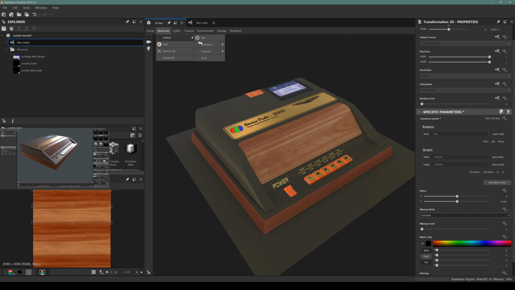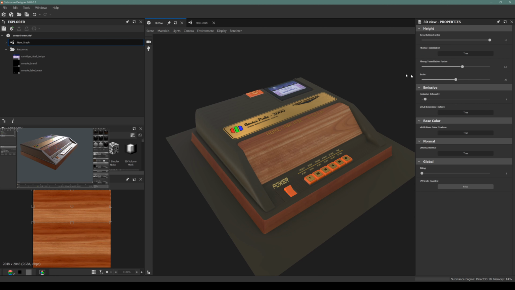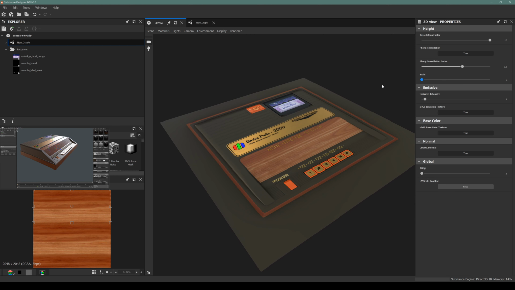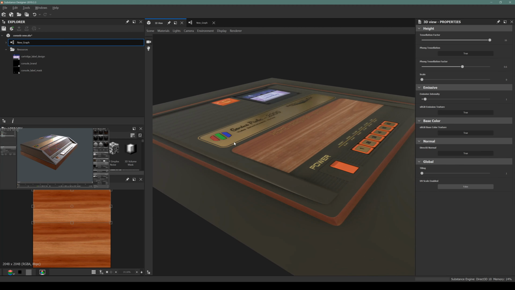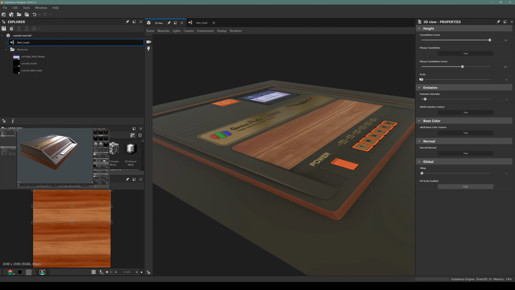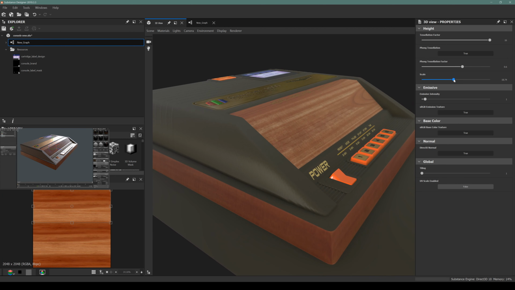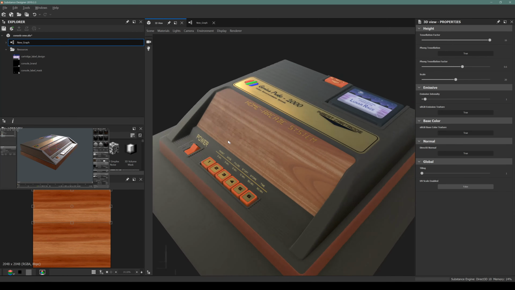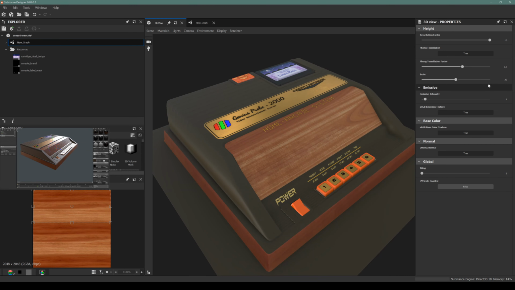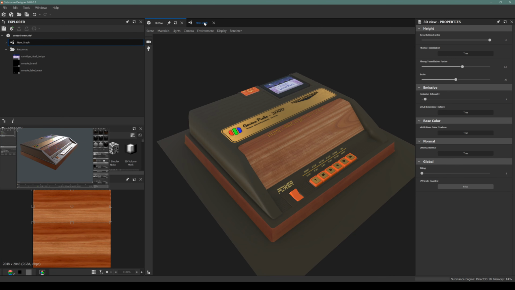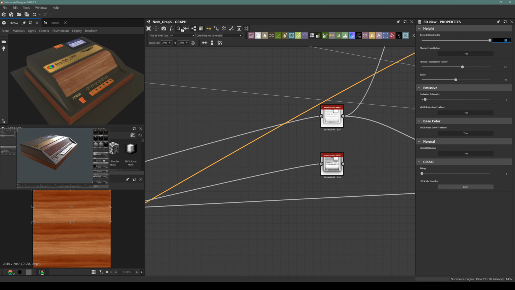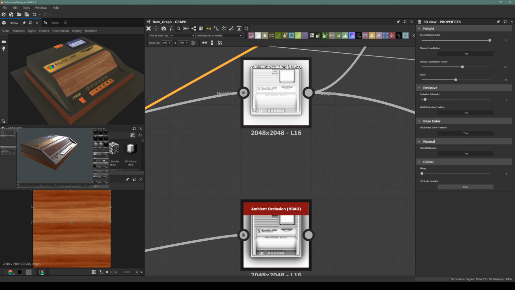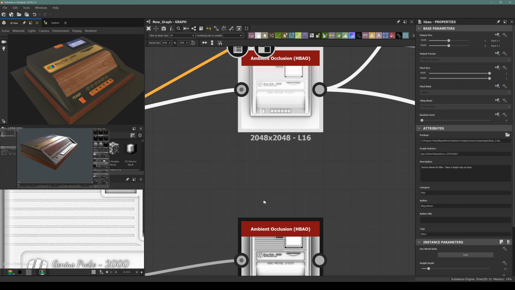You can see the change by editing the scale of this texture. So what we have done is just this, but it can be formed like this, which is a nice touch on this kind of geometry. I'm still not sure about this ambient occlusion, actually.